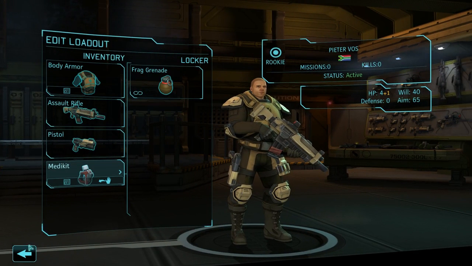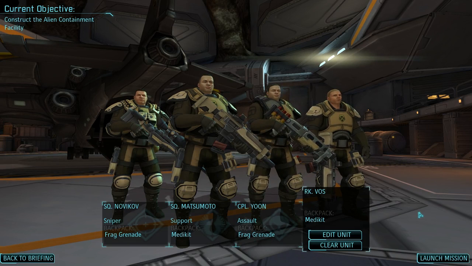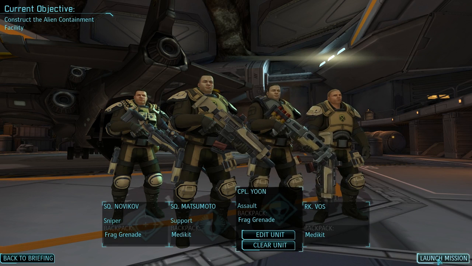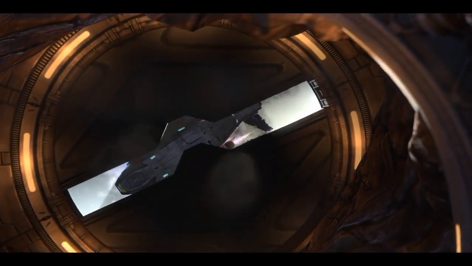There we go. Fantastic. Now we're looking a little bit better. That will make us a little bit tougher. Of course, these guys will have frag grenades, which is not ideal. I'd like him to have a scope at the least. But this will do for now. Let us get over there and hopefully clear out this alien area. Hopefully everything goes in our favor, but of course we'll have to wait and see until we actually get there.